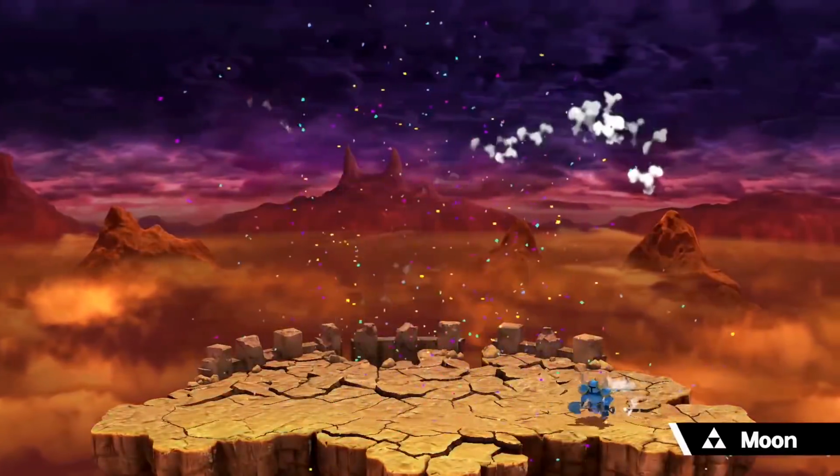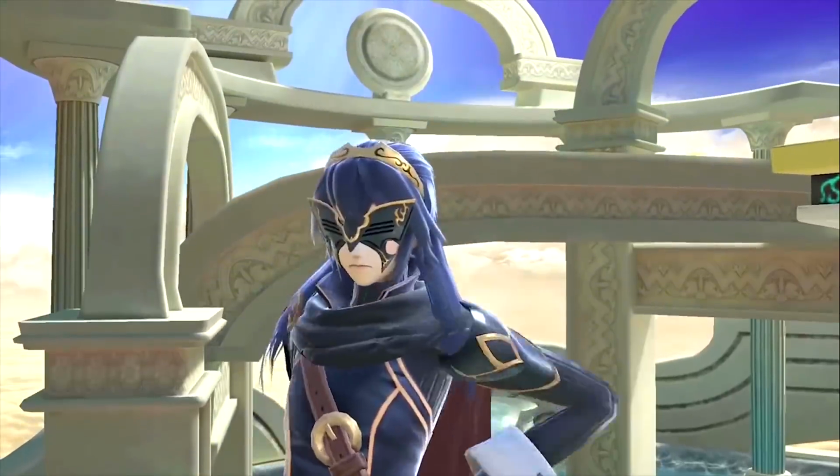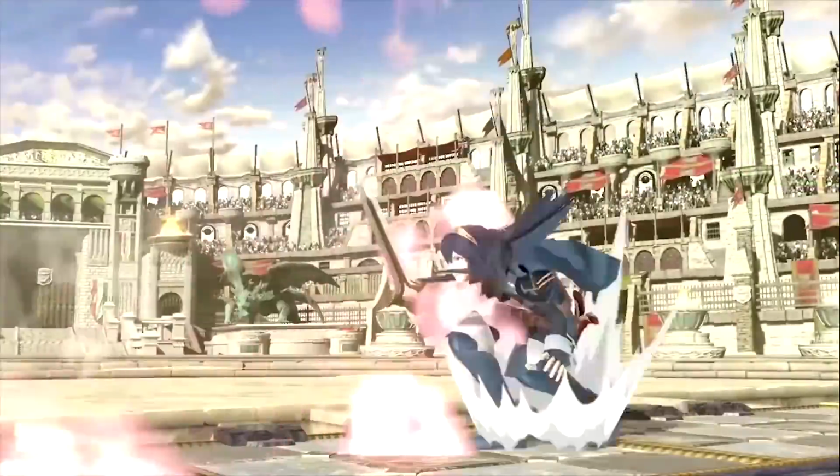So yeah, I like items, and I like to see how people react to that. Strategy: you grab someone and hold onto them and throw them into the center of the stage right before the moon hits. Moving on, we have another fighter, Lucina, who is an Echo fighter for Marth.